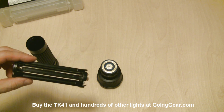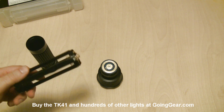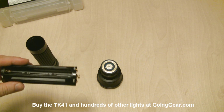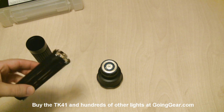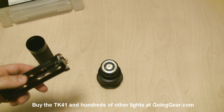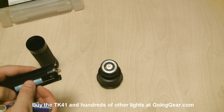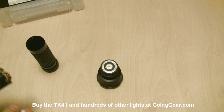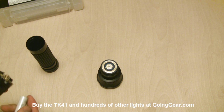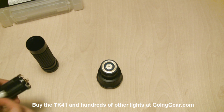So if you like alkalines, or if you like easy to find batteries, and you want a lot of output, this is a really good choice. A lot of times you have to sacrifice output when you go for AA's because they don't have the power of the lithium batteries, but when you put a lot of them in there, you can get up into the higher lumen amounts. So we're going to put a bunch of rechargeable AA batteries in here and show you how this thing works.